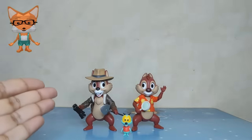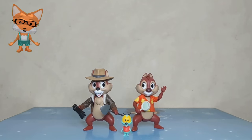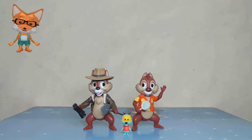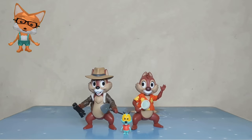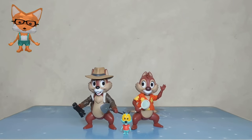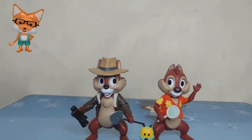In conclusion, these cute cuddly figures are so awesome and will look amazing in your collection. The attention to detail and the included accessories make it a must-have for fans of Beast Kingdom toys or Disney fans, although it would be better if the interchangeable hands were individual for each figure instead of shared, but I am satisfied with this set.